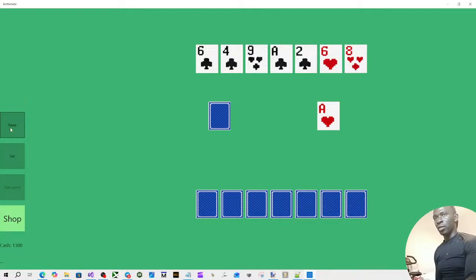I'm not sure. This is Ace of Hearts, the lowest card value, because we're not looking at the suits. We're looking at the value. There's no differentiation for the game mechanic in terms of advantage of the suits. But I might do it such that the suits make a difference to add the element of skill. I'm not sure. I'm a raise, so it's always going to be a higher or the same card. So I've got 1,400 cash.